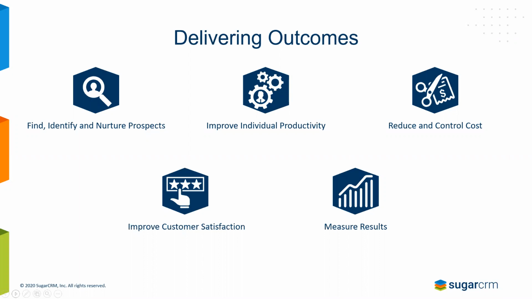Third one would be around reducing and controlling costs, because that's one of the primary value propositions for CRM, improving customer satisfaction, and then being able to take this and measure results. It's really important for us. We're like all of you, we're very, very concerned about retention rates. And one of the best ways that we can ensure retention rates is to instrument our product in such a way that we prove out value within the product itself. And so we're always looking for ways to do that.